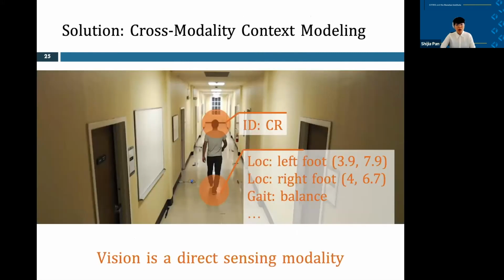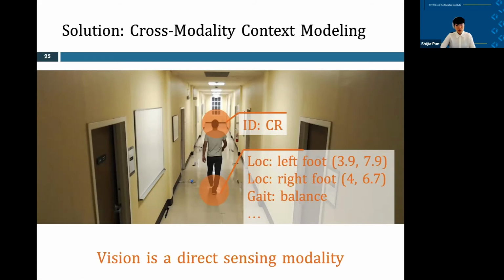The idea is to rely on other more direct sensing modalities and the shared context across direct and indirect sensing modalities to enable autonomous configuration or association. For example, computer vision is one of the very direct and intuitive modalities, and it can acquire various information in the less private building regions, for example, just like we show here in the hallway.